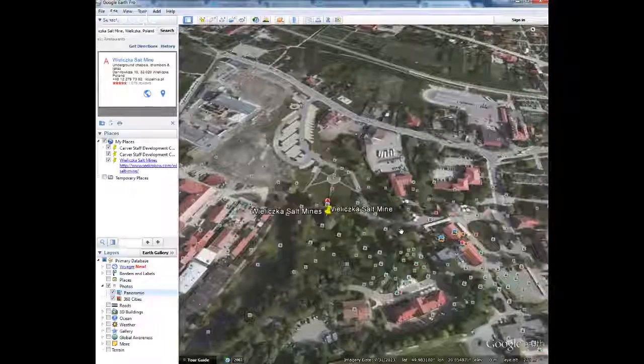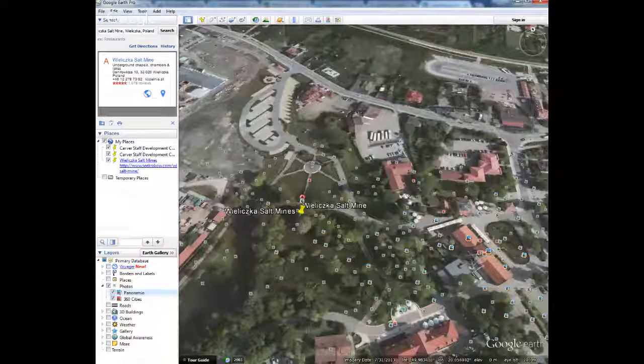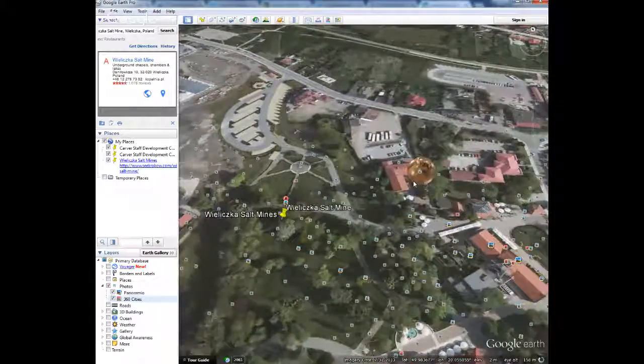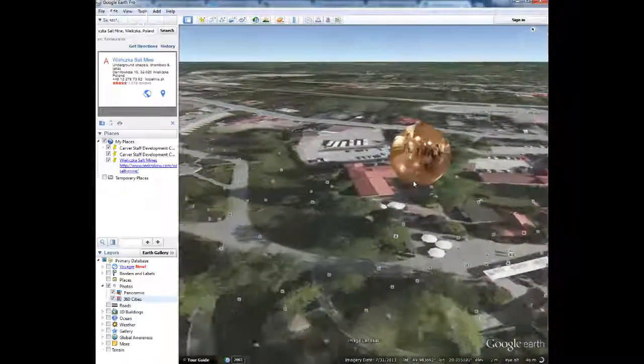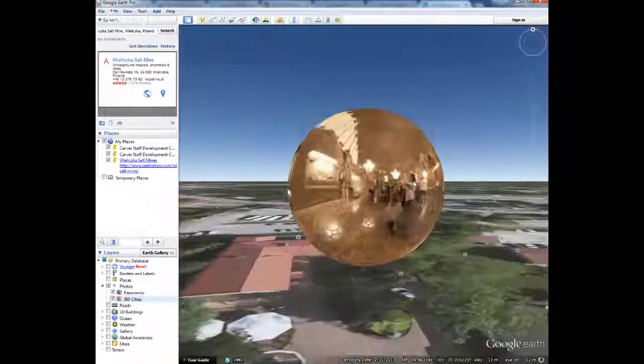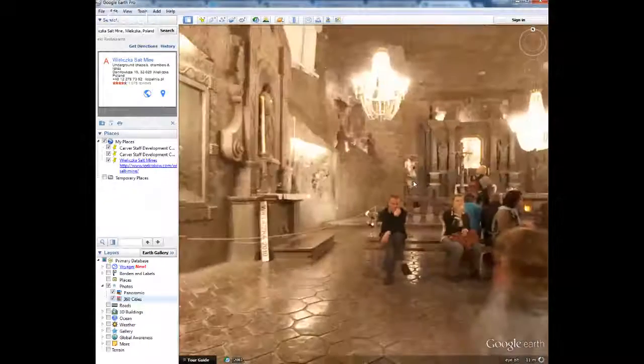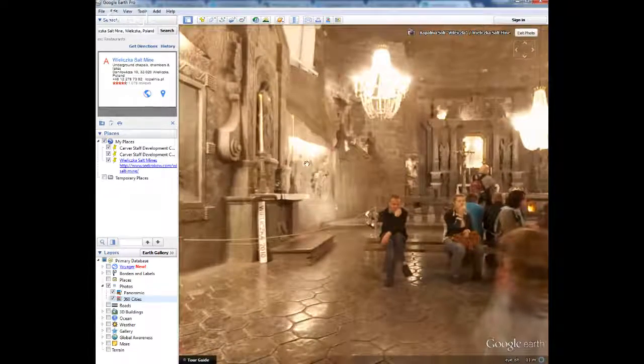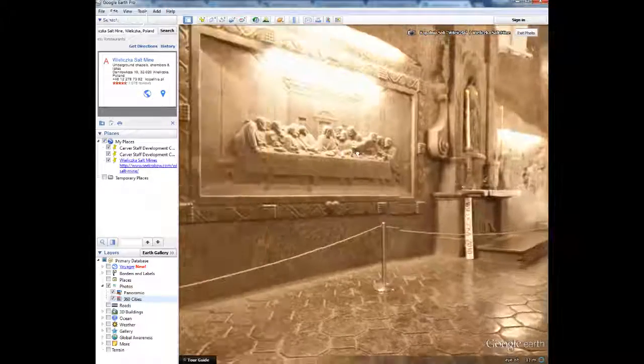And among these icons, you'll notice that some of them are in red. And these red icons indicate photospheres. And photospheres allow the students to enter into a 360-degree photo of this location.